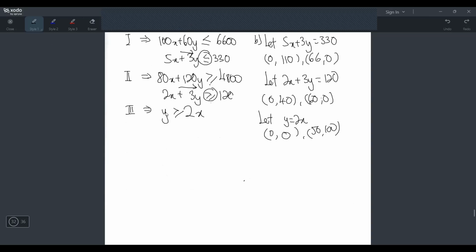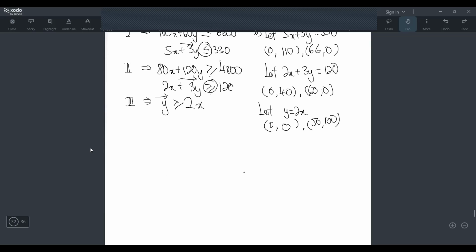So the third inequality, same thing, you have to make sure y is positive. If your y is negative, then you have to move to the other side and then look from here. If y is negative, make sure y is positive and then look from y. So it's bigger. So you have to shade above the line. It means the shaded region is above the line, on top of this line.